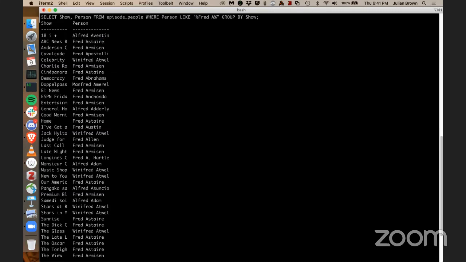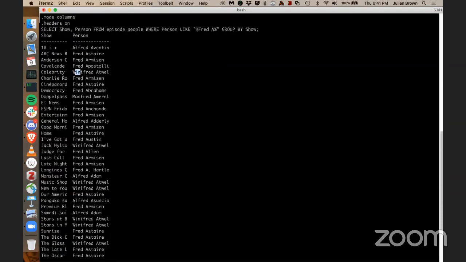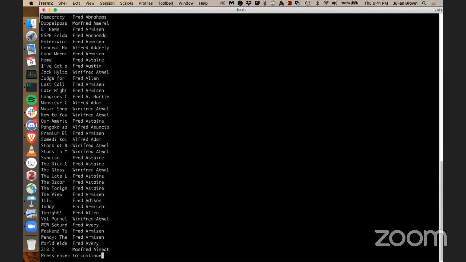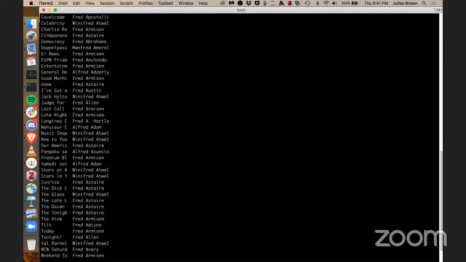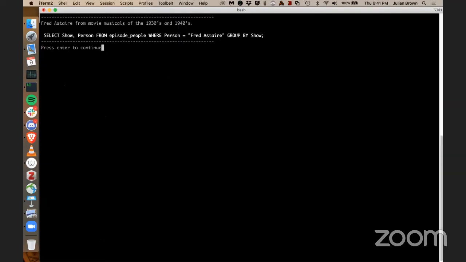We got the same thing with Fred Armisen and Winifred and all these others, and they all fit the criteria for this LIKE statement. So it is very powerful for looking for strings. It's actually probably faster than a regex, but we'll see. I'm sure somebody will argue with me on that one.